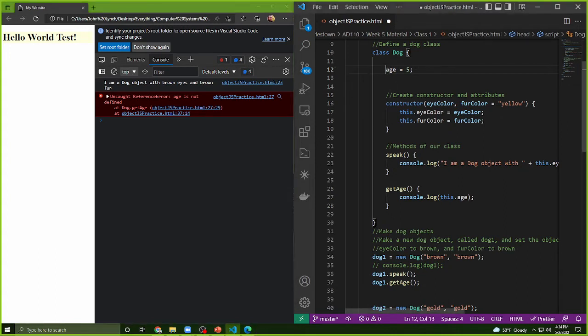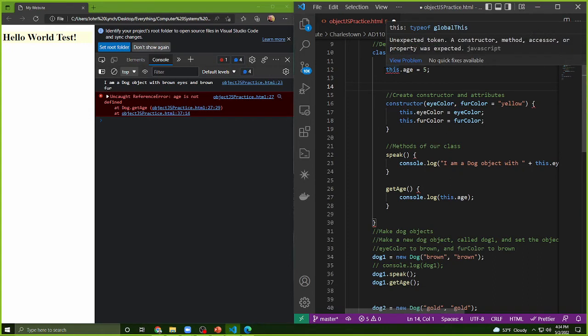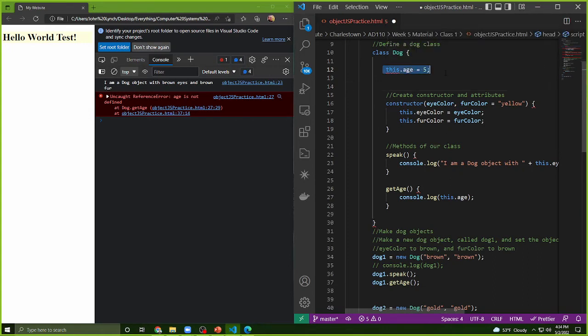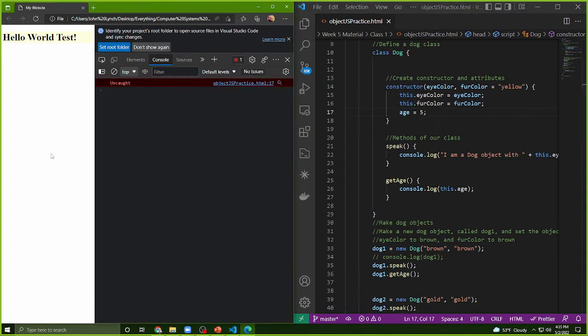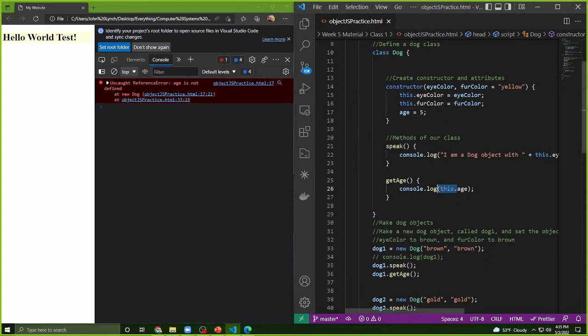And you'll see up here that if you want to define items outside of here, you're actually going to have a bit of trouble. Let me say, let's see if I can do var age. Yeah, so in JavaScript, in other languages you can kind of do this, but essentially in JavaScript, if you want anything to be defined a part of your class, you'll need to define it inside of here as this.age is equal to 5. So if I go ahead this way, experiment one more thing here.